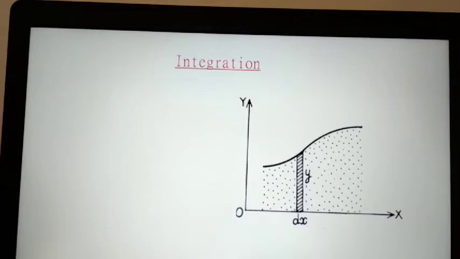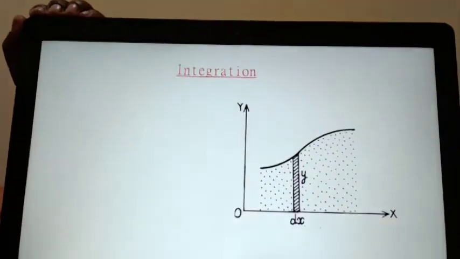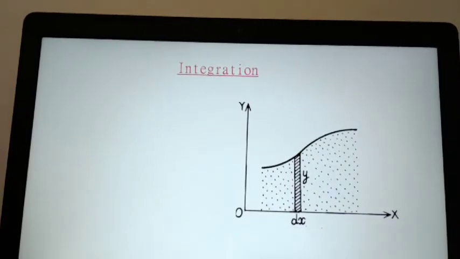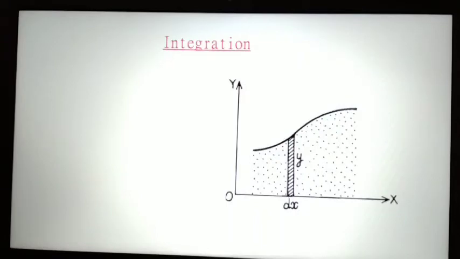See the diagram in which we have a graph which is a curve, and you are asked to find the area under that curve. How can you find the area under the curve? Since it is not a straight line, the methods that you have already used are not applicable in this graph.